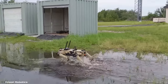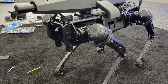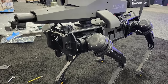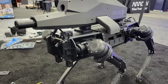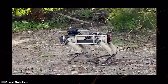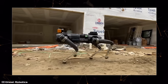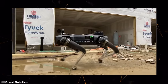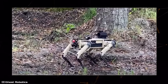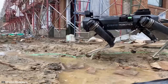A perfect tactical addition would be the Vision 60 combat robo-dogs from Ghost Robotics. Sniper rifles capable of hitting a target from a distance of 4,000 feet are mounted on the backs of these four-legged machines. To camouflage from night vision devices, the robo-dog's body is covered with a special ceramic material. The machine is also equipped with a thermal imager, electro-optical sensor, and light sensors, allowing it to perform tasks at any time of day. The robot can travel up to eight miles on a single charge at an average speed of up to five miles per hour.